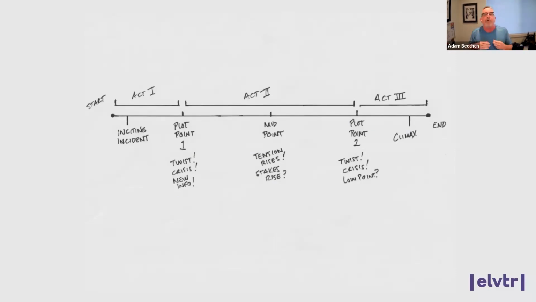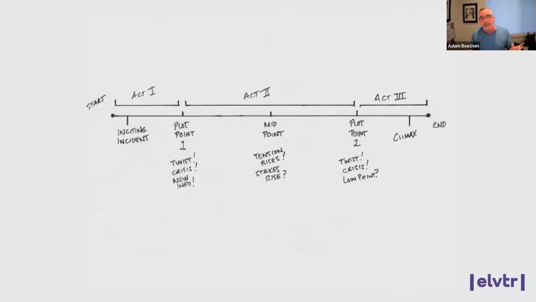Act 1 is, if you're working on a screenplay, for example, and an average screenplay is 120 pages long, your first act is going to be in the vicinity of 30 pages, so about a quarter of your story, right? And Act 3 is going to be the same. It's also going to be about a quarter of your story, about 30 pages. And Act 2 is the biggest part of your story, and that's going to be about 60 pages. So that's the remainder of it.